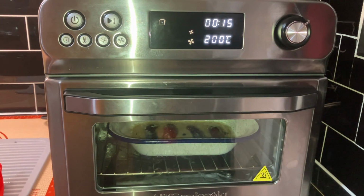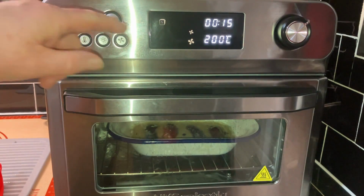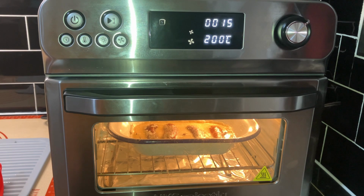Right, we've got them back in the hot oven because we don't want to keep it out any longer than we're forced. And as you can see, I've set it at 200 and I've put 15 minutes on it. Hopefully that'll do it. Let's just have a look what it looks like. Right, I'll bring you back in a few minutes.